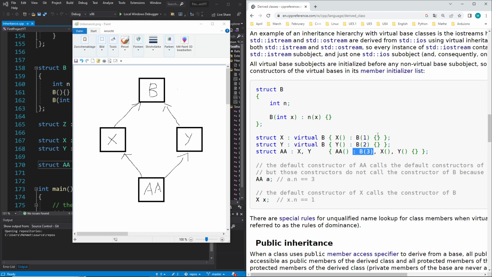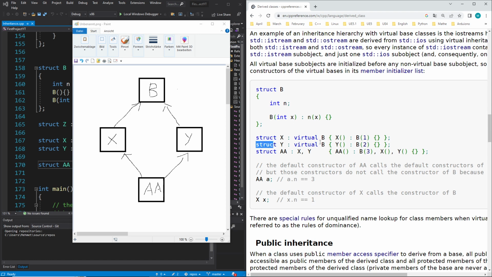This is a special rule which we are going to learn here: when we use virtual derivative classes like struct X here and struct Y, there is a conflict. The conflict is which of them is creating the shared base, because we already know virtual means both classes or structs will share a base.